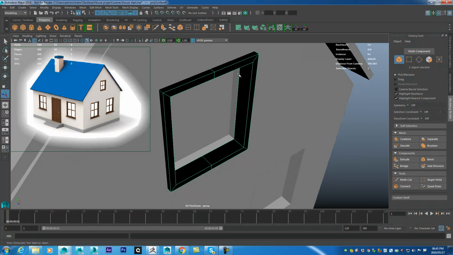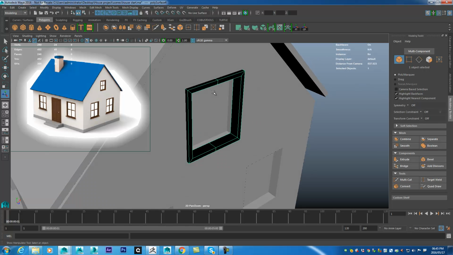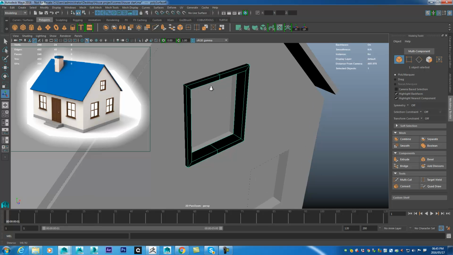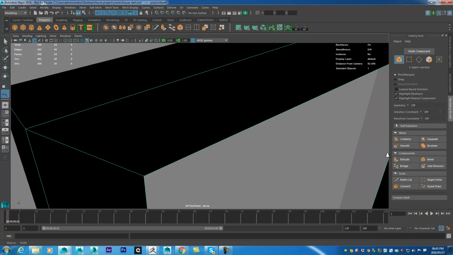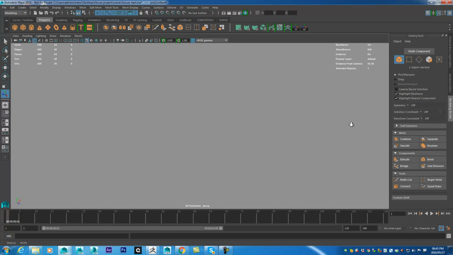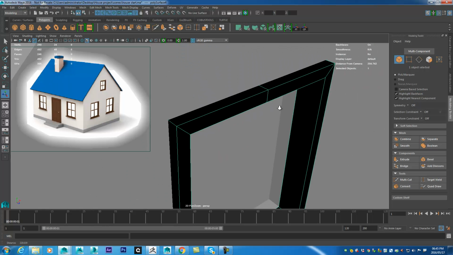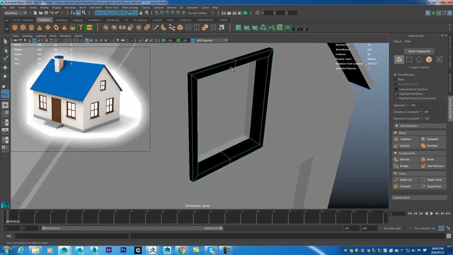The only problem is that it's reversed. So the thing with extrusion, when you extrude in a positive direction, essentially in the direction of the arrow, then it's going to come out the way it's supposed to look, being the shading side outwards. If it turns out black, like we see here, that means the faces are now pointing inwards. So if I go all the way inside the mesh, can you guys see that the shaded part is on the inside of that frame and not on the outside? So the reason why this is occurring is because of reversed normals.